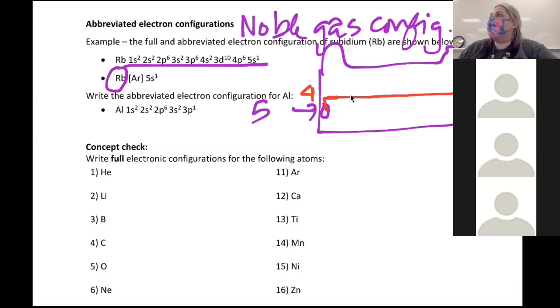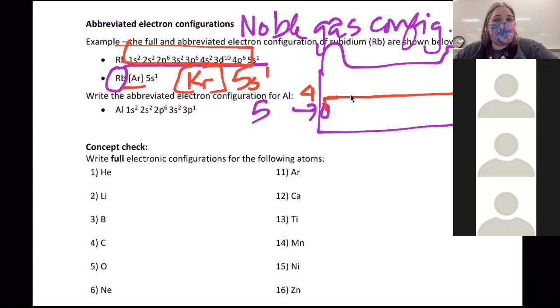And if you're paying attention, you can already tell that this is a typo, okay? Because they have Ar, but if you look at a periodic table, you go to the row above rubidium and go to the end, it's actually krypton, it's Kr. So make sure that you update that. But it's Kr, and because krypton ends at the end of the 4th row, krypton takes the place of everything all the way up to 4p6. By writing that symbol in brackets, that's substituting for everything from 1s2 all the way to 4p6. So then after that for rubidium, I just have to write 5s1.